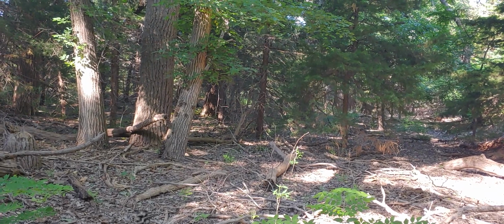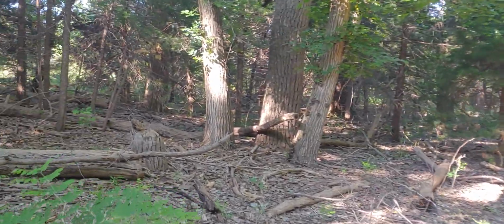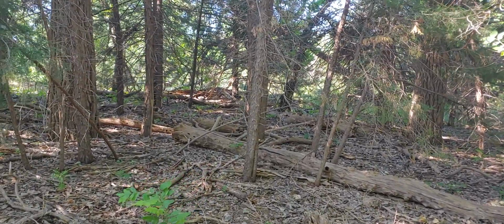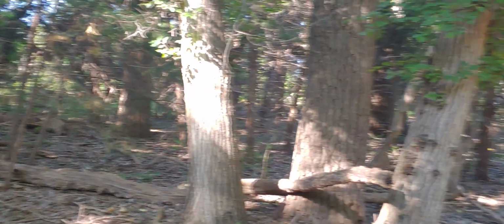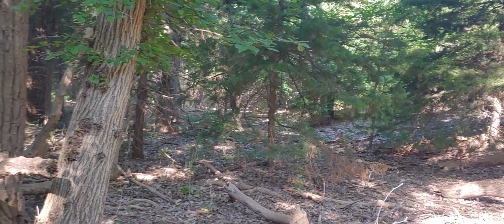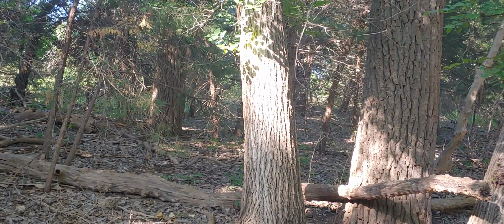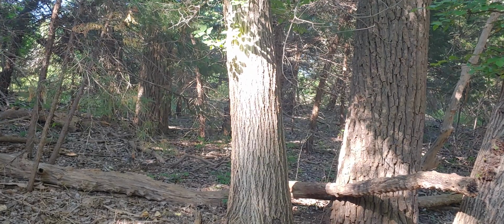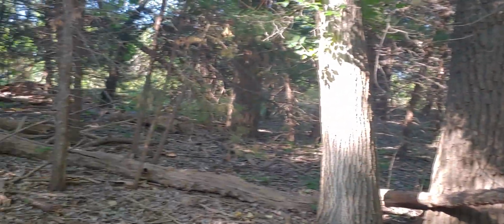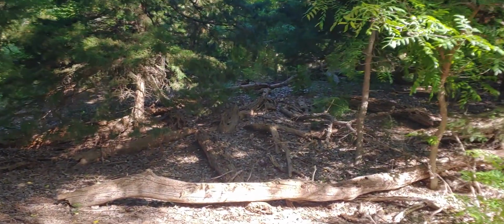So, I think it's just like humans. I mean, there's good and bad humans. But I think it's a little bit more than that, too. I don't think it's just good and bad Sasquatch. I think there's a couple different kinds. They might look similar, but the ones that are territorial and hurting people, that's what you want to stay away from. And those are the ones that you're probably going to run into, more than likely. The ones that you hear about helping people, you're probably not going to see those very much.